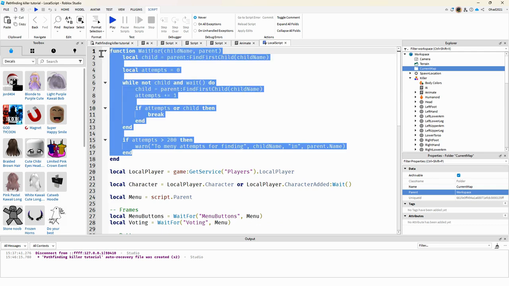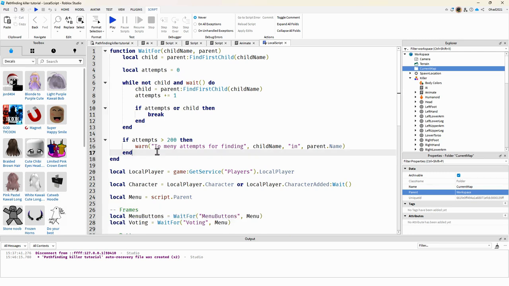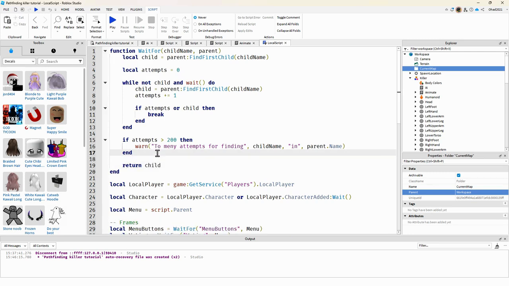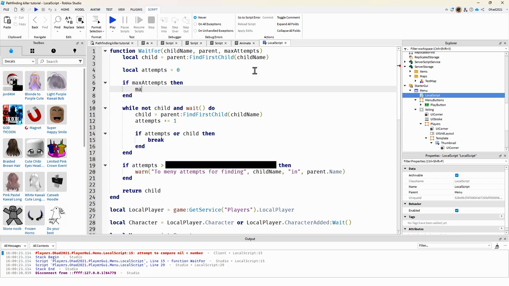And I just realized something, so we're waiting for the child, but all of these, like all the ones that are actually calling the function, are going to be returning nil. So what we're going to do here at the end, we're just going to return the child right there. And over here you can actually get attempts, max attempts right here, make sure you write that. Local max attempts. If max attempts, then max attempts. If not max attempts, then max attempts equals 200. And we're just going to wait max attempts, so max attempts, like that.